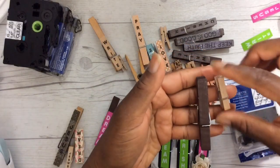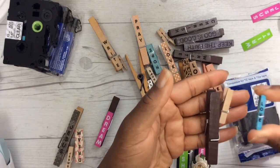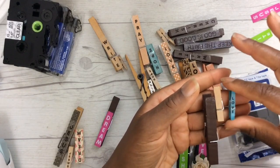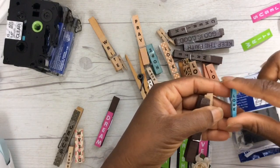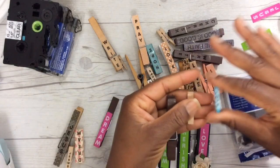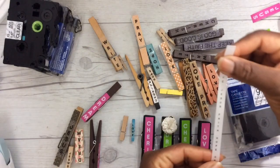It also works for the smaller one. You can go even further and use it for the mini one. I'm going to offer a separate video just on the different tapes and do a comparison. I do have a 6 millimeter tape coming that will work perfectly with these mini clips. But with a little bit of cutting on the side — which doesn't always turn out — you could use a larger tape size for a larger or smaller clothespin. We are working with this size here.